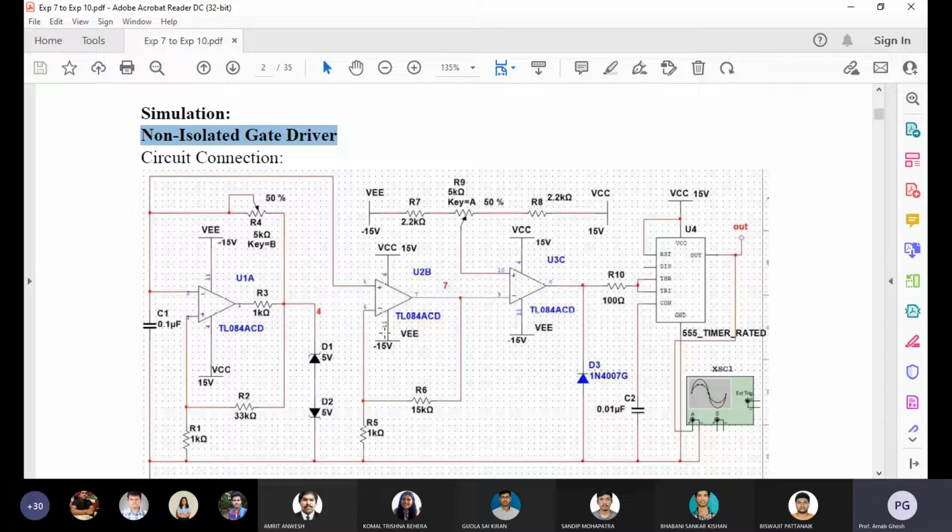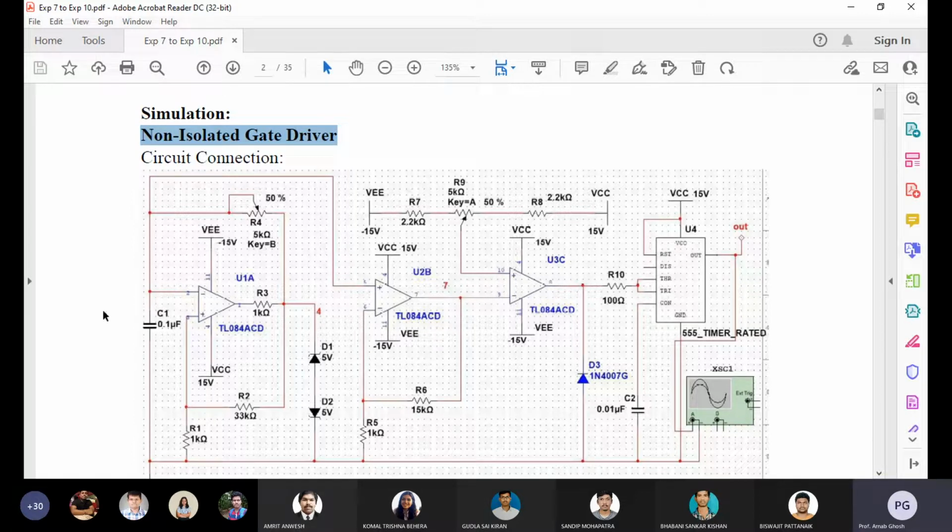Another is plus VCC, another is minus VCC, total 14. So 14 legs are there. Please download the data sheet of the TL084 and see what the terminals are. Like when you use a microcontroller, you need its pin diagram; the pin diagram of the TL084 is also required. That is not given in this manual, but you should download it and cross check it. I hope you are getting my point.